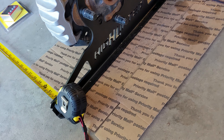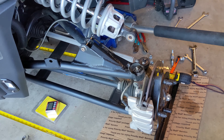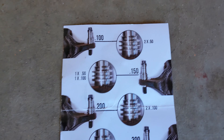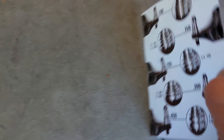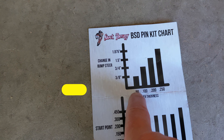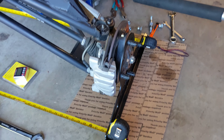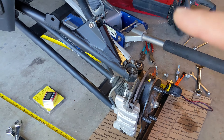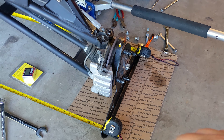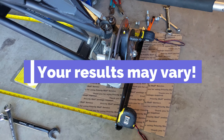I got this toe kick kit — this one happens to be from High Lifter — it makes it very handy for setting your alignment. I started with zero spacers, checked where that left me, then played with spacers. Their charts will tell you what spacer to use — for example, if you're getting three-eighths of bump steer, they'll tell you to use the 0.5 spacer. You just play with those settings until you get minimal toe change through the suspension cycle. If you're motivated and work at it for a couple hours like I did, you will get a great result.